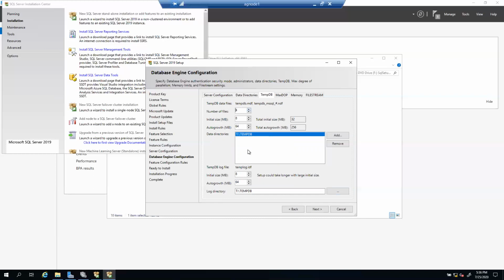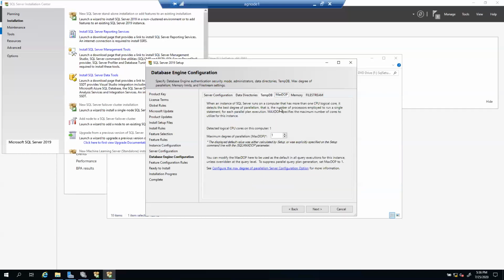I think by default, it should not be more than 4 cores. So I will say 4 data files, and I will leave the rest at the default. That's okay. I'm not going to mess around with max DOP. That's a topic for another day. I would leave it at the default. I can do the configuration later.